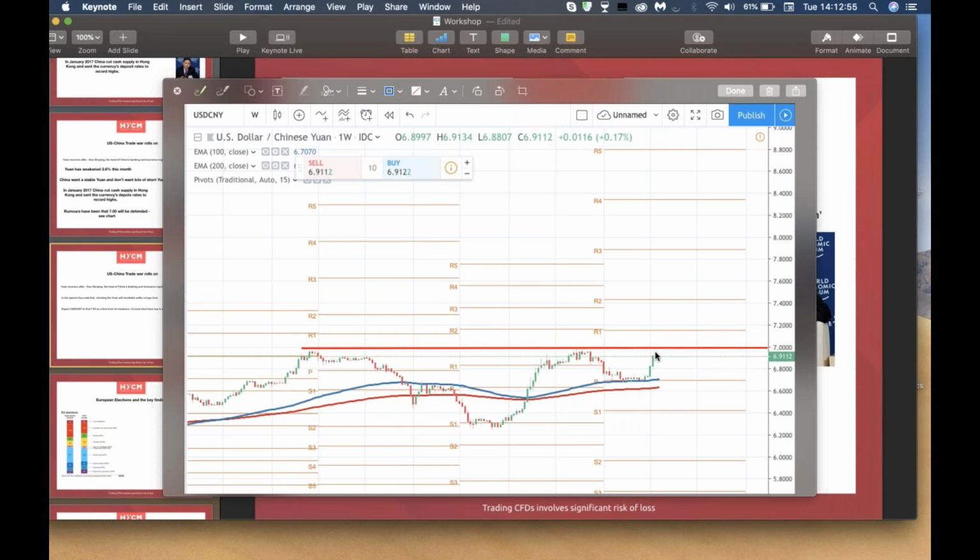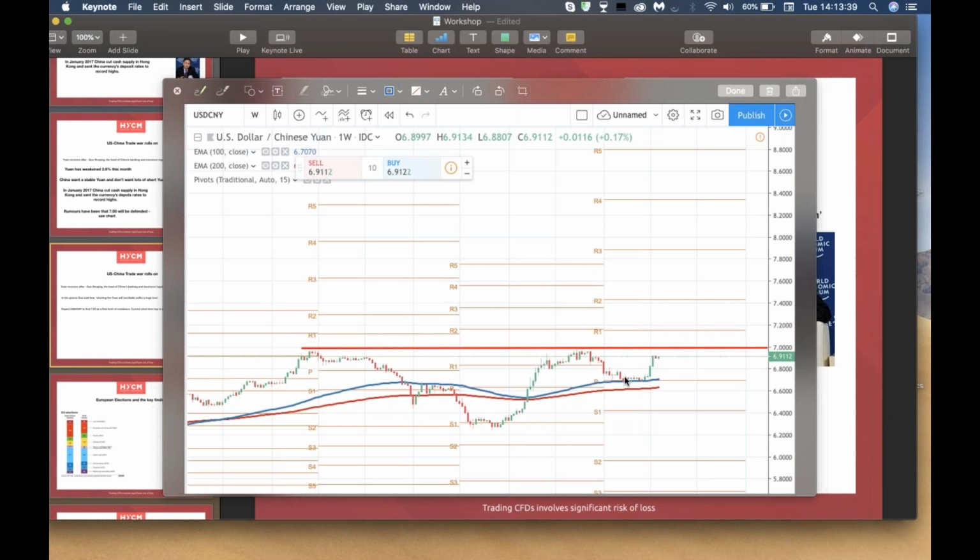Any return up to that level is potentially a short, you see, and stops could be placed just above the 7.00 level, 7.1, maybe above that resistance point. 7.2 would be a good level, or maybe much tighter, depending. So again, that's not trading advice, but that's just seeing a potential opportunity, because the Chinese bank have said that they will punish people who are short yuan. So they are indicating they will use policy to strengthen the yuan. And the 7 level is being rumored to be an important level. It's also a key overhead resistance level on the weekly charts.